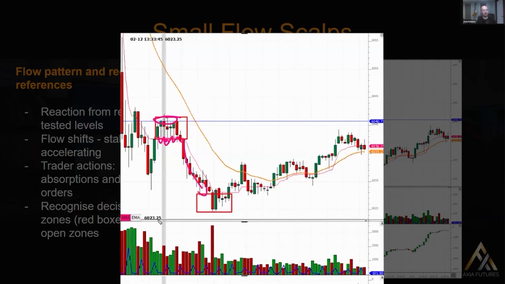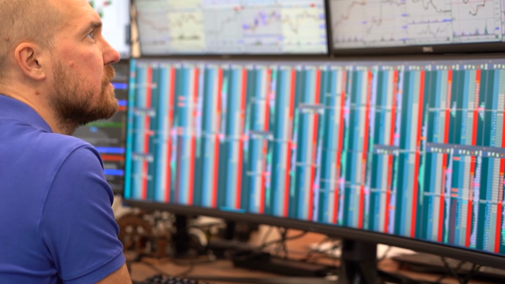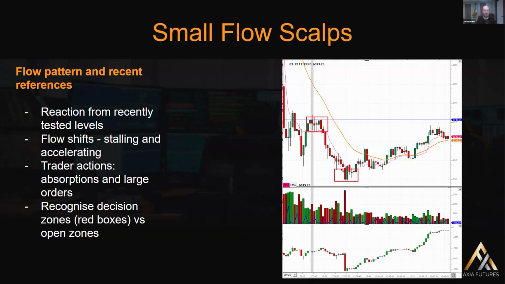What's really key about a lot of these types of events or a lot of this type of scalping skill is being able to recognize decision zones and what I call sort of open spaces. With an open space, the last thing you want is to be getting yourself positioned long or short in here. You could be short if you've got a directional bias, but you definitely don't want to get caught long anywhere in this open zone. Once you then get too directional, then you've got a decision to be made. And that way, then again, you can either wait for it to break the range and play that, or you can play it from within that range.